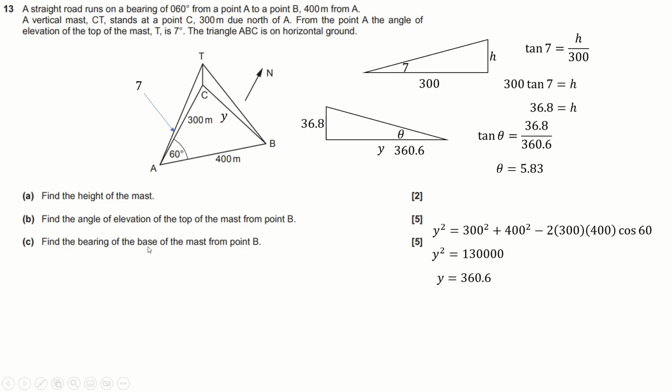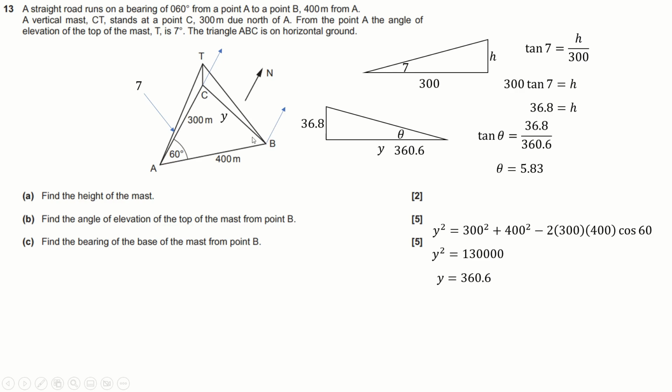Now last bit, find the bearing of the base of the mast from B. So we need to put a north line in first, and we're finding the bearing from B. So north is a bit weird because it's not actually pointing up northwards. It's pointing diagonally. It's following this line here. If you read the question carefully, it's saying T is due north of A. So north is this way. So if I just continue that line on for a bit and then draw a parallel one here, that's the north from B, and I'm looking for this angle because of course you go clockwise all the way around there.